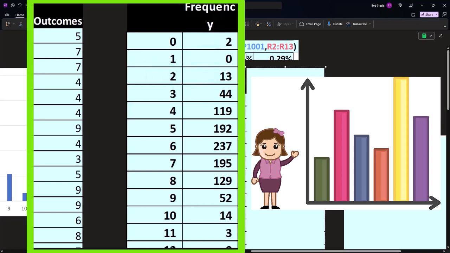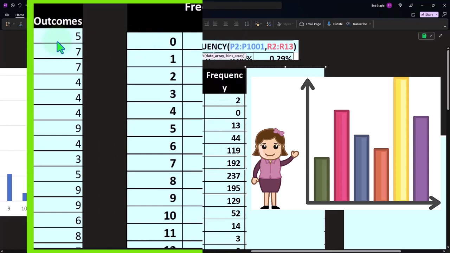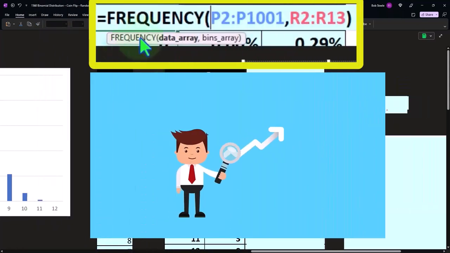Now, again, you might ask, why don't I use the COUNTIF function? I could do that. I could say, Excel, I would like you to count all the items in this column if there's a 0. However, because we use this random number generator, sometimes it throws off that COUNTIF. Therefore, this frequency function usually picks up all the numbers.